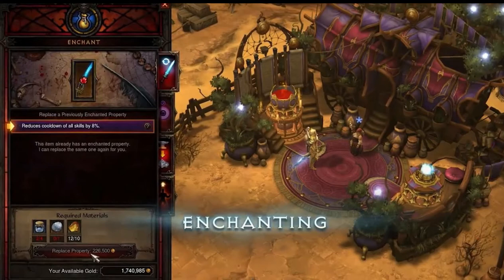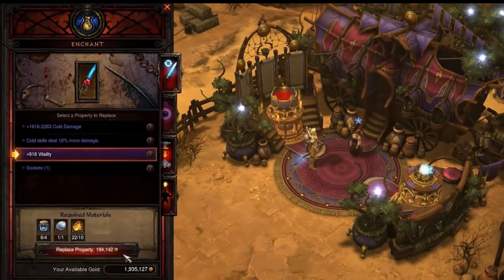Now, if you can notice backwards a little bit, if I can slowly get back a little bit for you, the sockets of this weapon can be re-rolled. I don't know if you would want to, but you can re-roll the weapon to have hopefully maybe more sockets or a different powerful affix altogether.